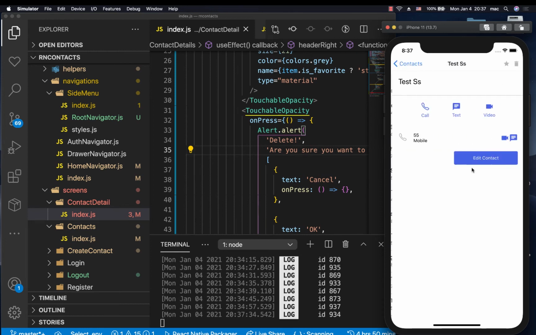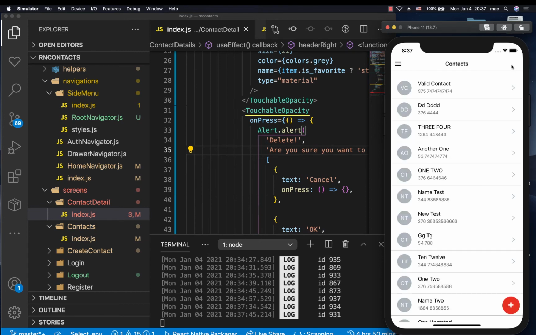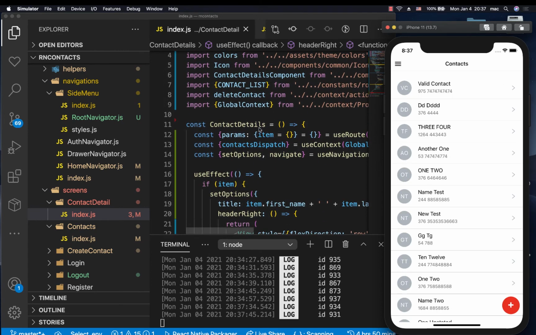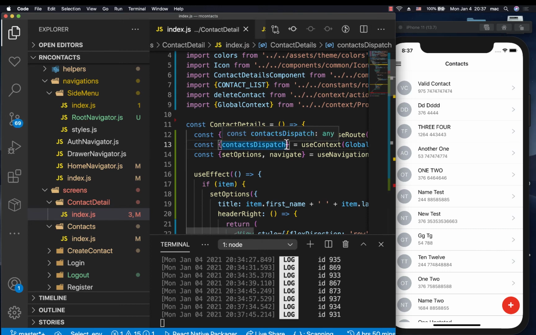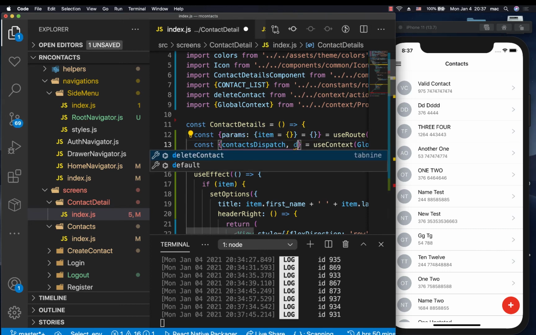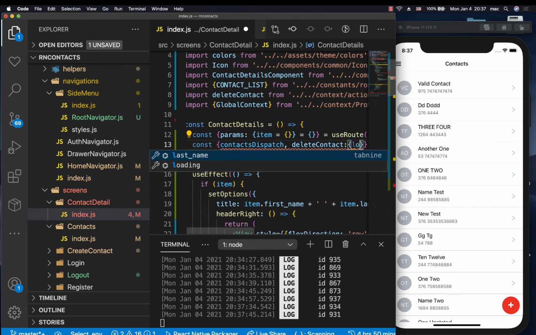So we also want to be able to show that the delete is being loaded here. That's because now when we click delete like this, see that nothing is happening. So we can do that by coming here where we are selecting from the context. So now we can select the state for delete contact, and we are specifically interested in the loading.